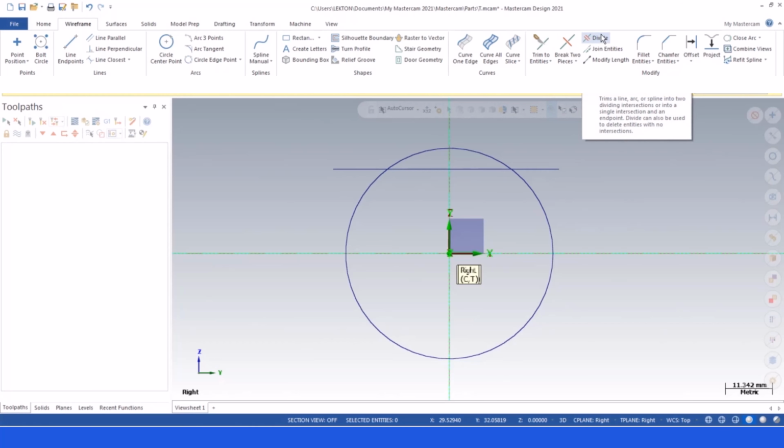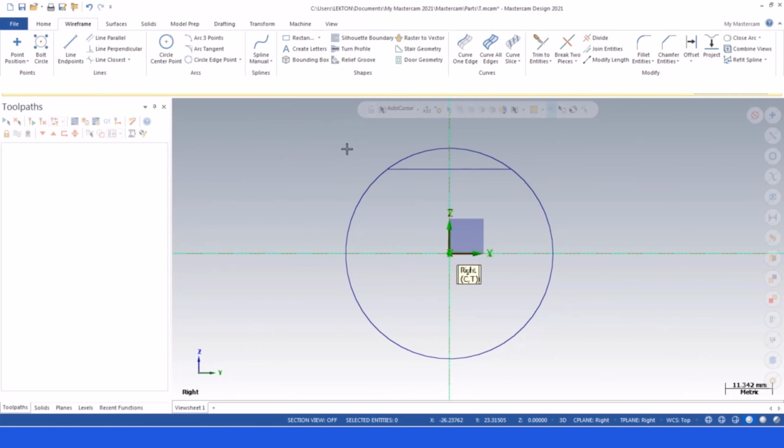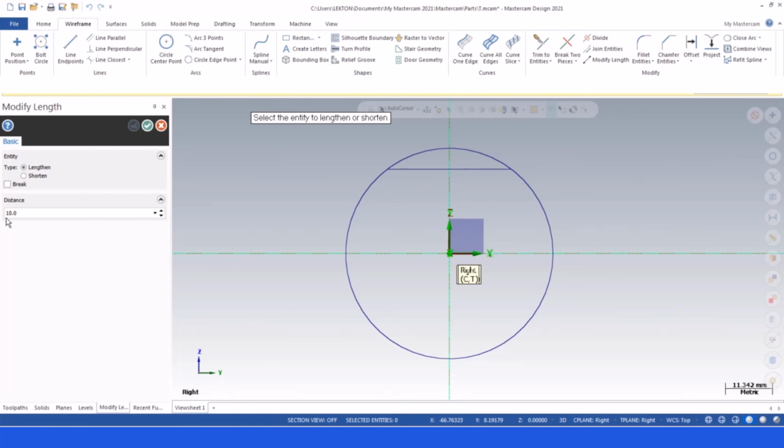And then I can click divide options to be able to retrieve that area. And then actually we can use the extend button. So I'm gonna turn to modify length options here. And then we can write X and the distance here, 10 millimeter. And then I can click here and here to be able to extend my line. Maybe we should also add extra 2 millimeter. Sorry, turn to 10 and apply.